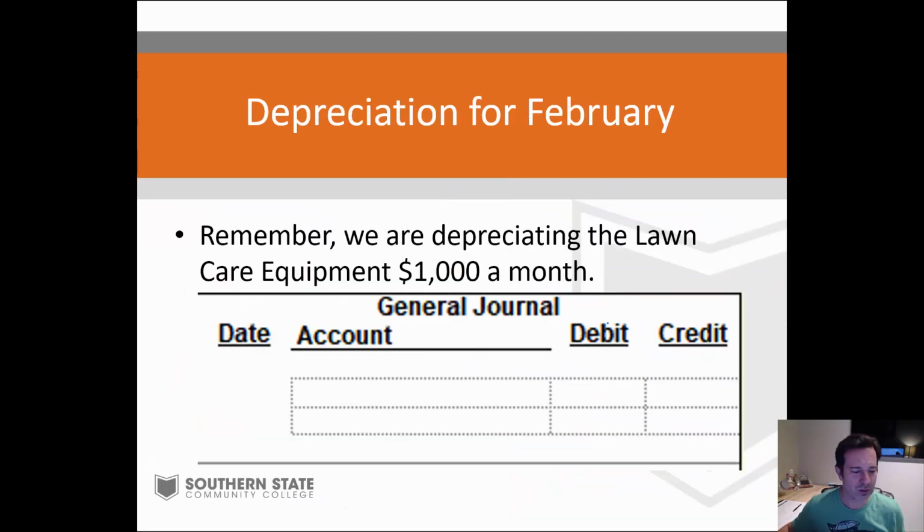All right, so the next one. We have our entry to depreciate. Here at the end of the month, we recorded all the routine transactions, so we got to do the adjusting entries now. We already know how to do that one. So 2/28. We're going to assume we're not in a leap year here. The end of February. Y'all remember that entry that we recorded to depreciate an asset? We calculated in our other video that it was going to be $1,000 a month.